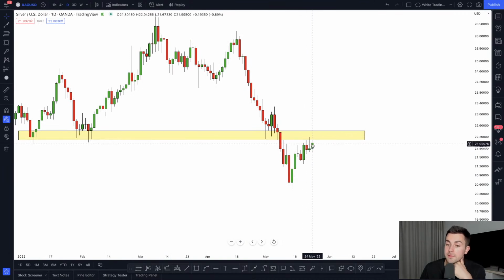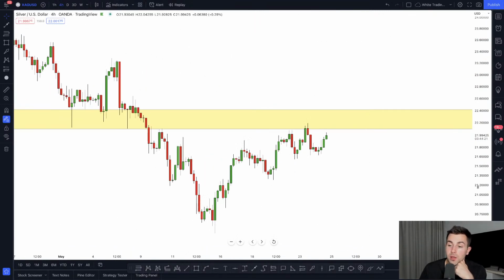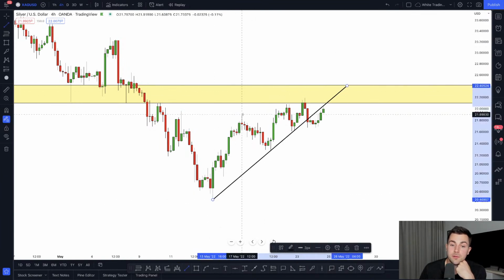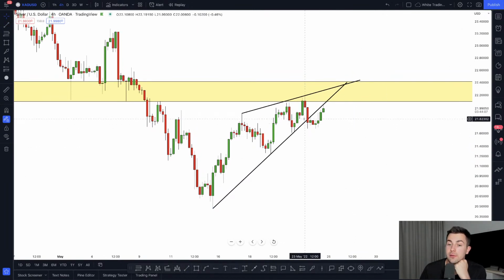Watching how the price reacts to that structure, you can see that we formed a very cute doji candle right here. Then opening a 4-hour time frame, an important thing happened here on silver. You can see that we were trading within this very cute rising wedge pattern, and the wedge's support was broken to the downside. With a strong bearish candle, we closed below the support of the wedge, and now we are retesting that.